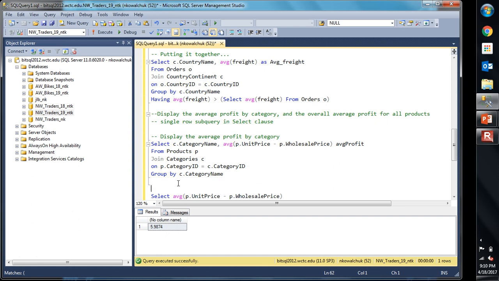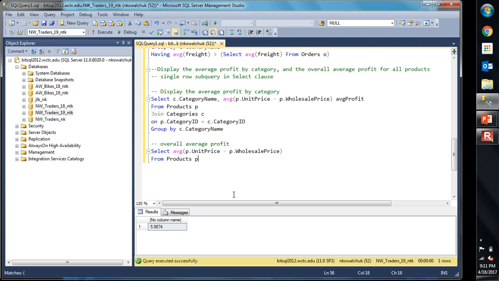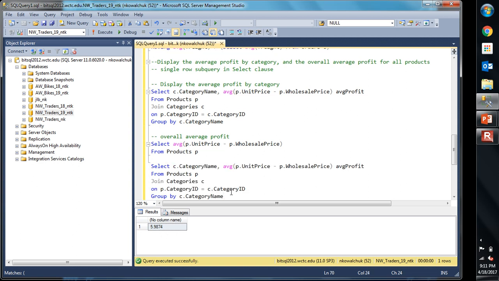So $5.98, $5.99. So I could, in my query, just simply put $5.99 as the overall average. But again, that's going to change as we add new products or we change the pricing on our products or the wholesale price that we're getting.